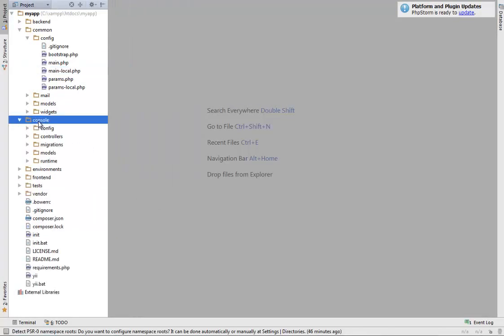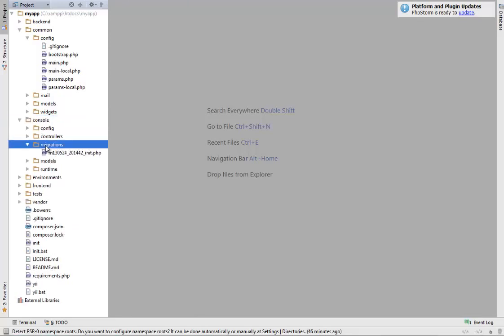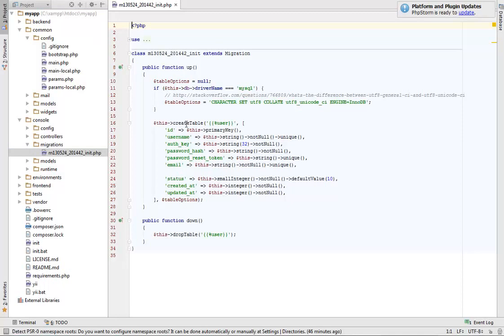Now, migrations get stored in the console directory under migrations, and we have one migration there already, which just creates a user table. So now our other developers, the other team members, can run the migration command, and they'll be able to create a user table automatically. But we need to create one for the suggestion table.